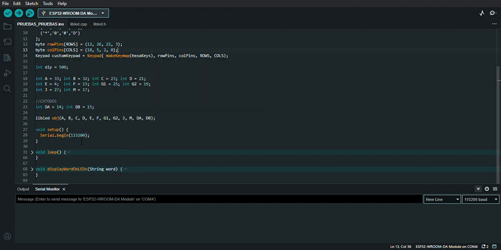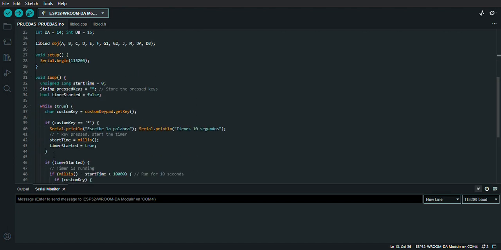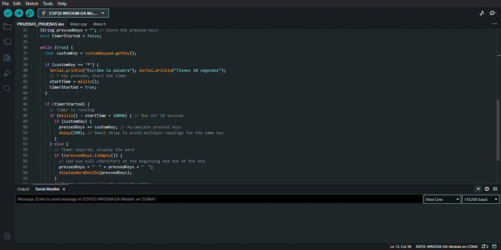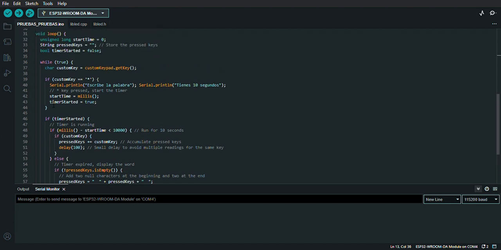I use 115200 for a serial begin because it was necessary to read a lot of values per second. Then the most important part is here in the void loop. First of all, I had to create a variable of type unsigned long.